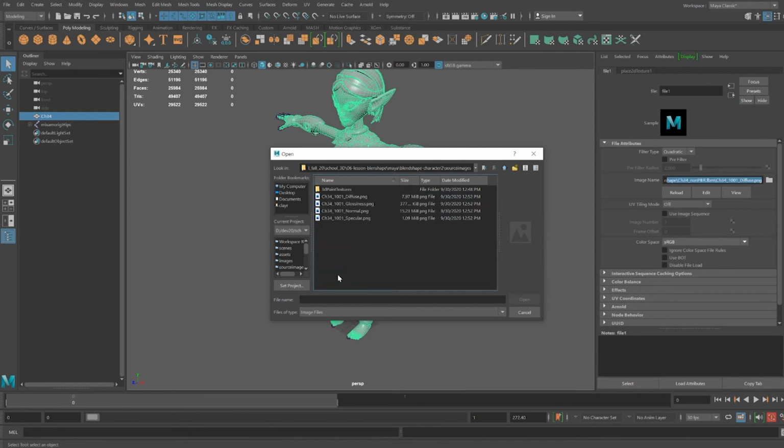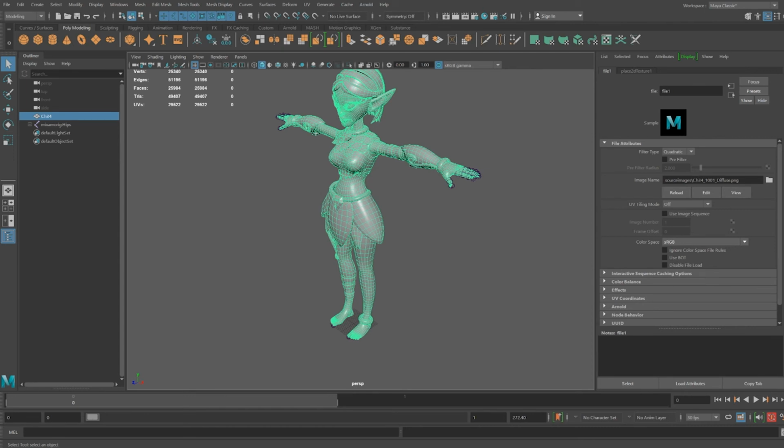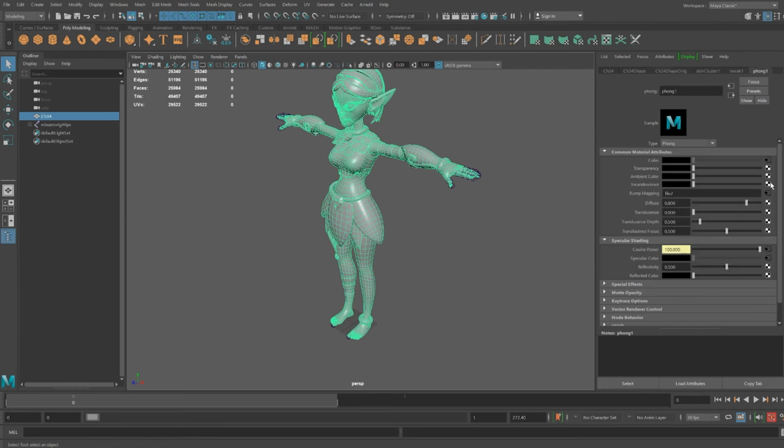So I'm navigating to the source images folder. I'm selecting the first one, clicking on open. And now you could just copy and paste source images/ and append it to the beginning of each line and append it to the beginning of the file pointer.